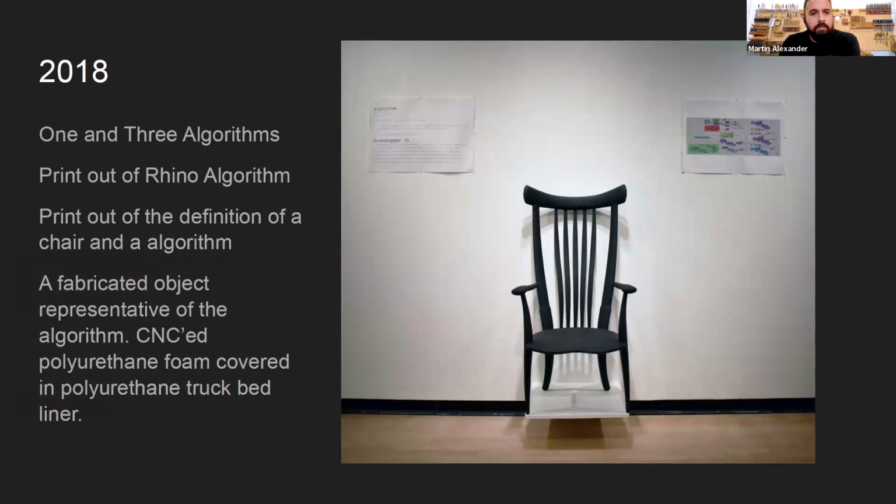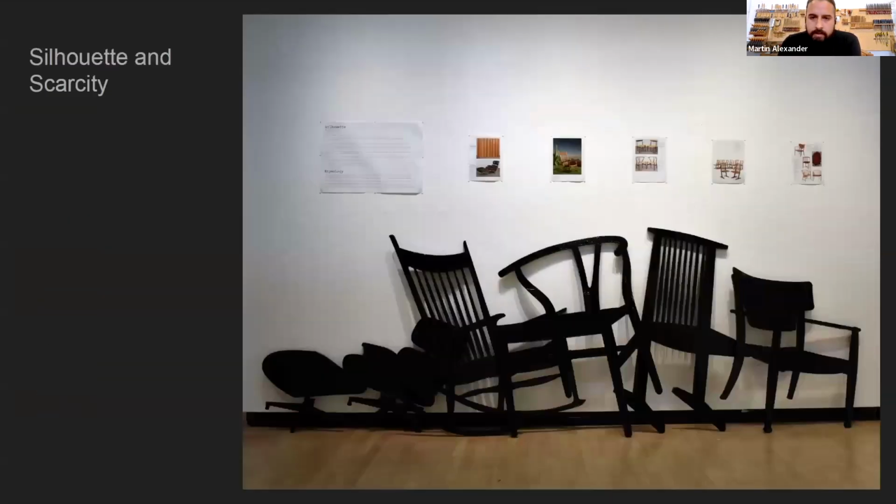Three other ones I'll quickly go over were about thinking about craft history and the relationship with scarcity. What I did with this piece was look at cutouts from Sotheby's magazines and think about how we place value on these objects, be it their cultural relevancy, but also in the commercial market. I also created these silhouettes that end up being signifiers for what these things hold in our public imagination of what craft is, at least with respect to furniture. And with that, I had the definition of a silhouette, thinking about those relationships. So I'm really deeply embedded in thinking I want to work with skill.